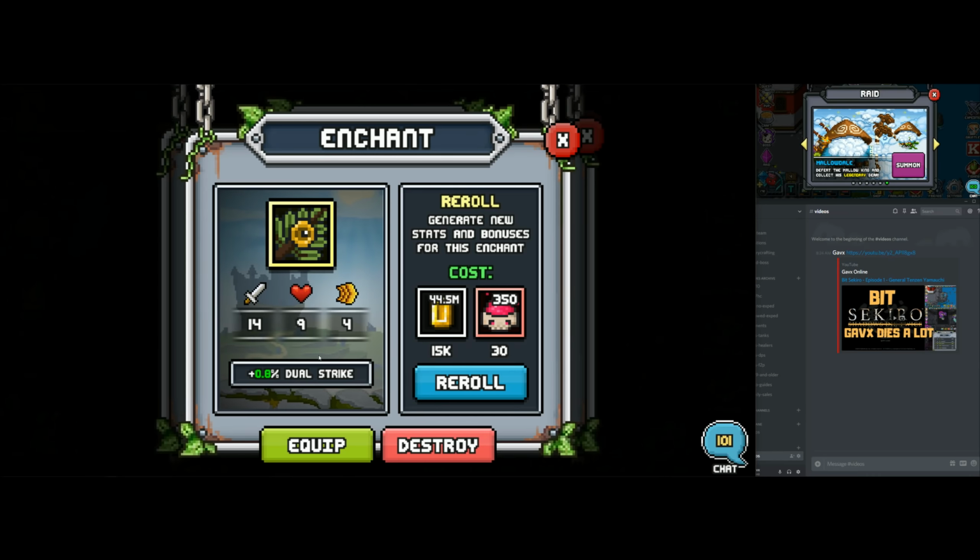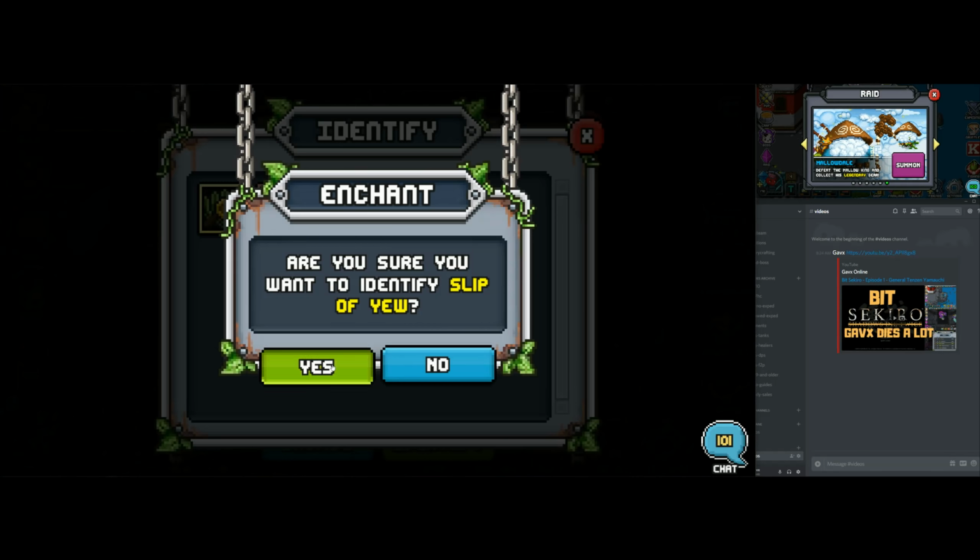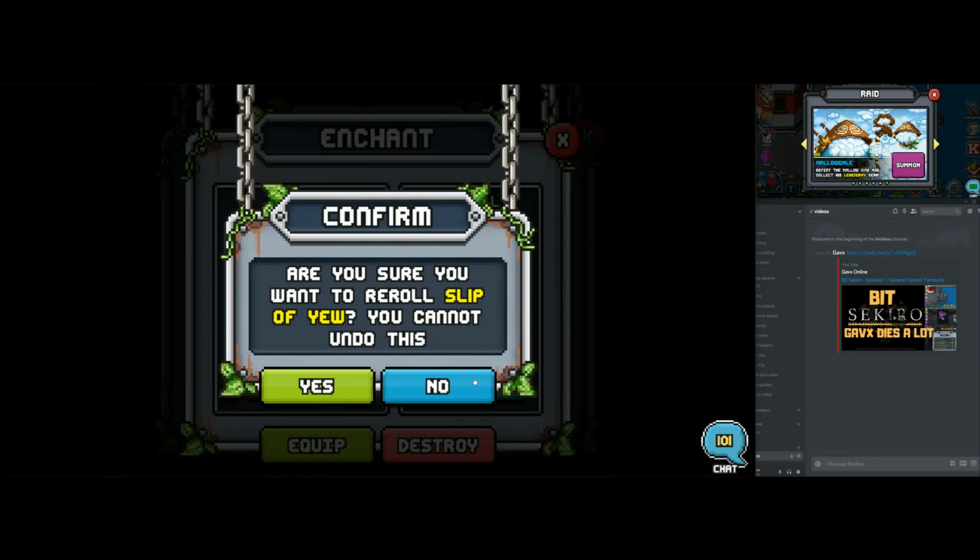We got some of these enchants, so let's take a look. So Dual Strike, not too interested in that, so we'll reroll that and see. Block Chance, but it's got a lot of speed. Probably going to end up just salvaging that. Dual Strike and a lot of speed.